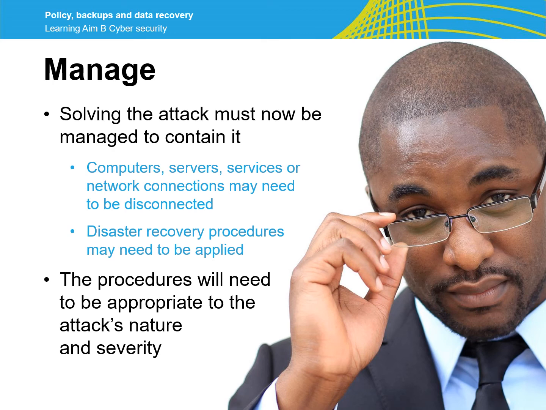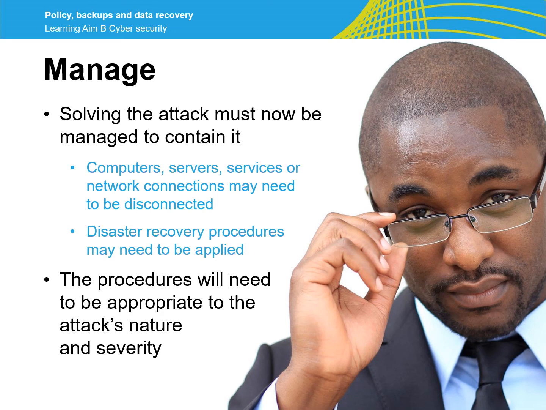The third stage is to manage the problem or the attack. To solve the attack, we contain it by looking at what's been affected and keeping that part cornered off. If, for example, the school was attacked in a cyber attack that harmed the computers in CG1, we would then zone that room off, and any lesson that was to take place in that room would move to CG2 or CG3. This gives us time then to fix the problems in CG1 while also allowing people to carry on working in CG2 and CG3, so we are managing the problem to find a solution that allows us to keep working.